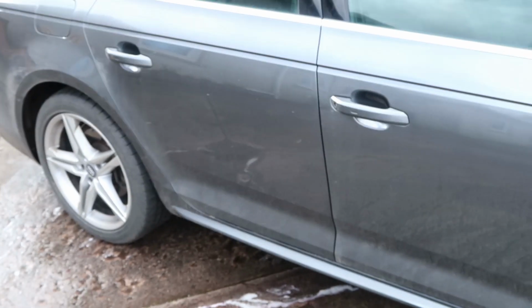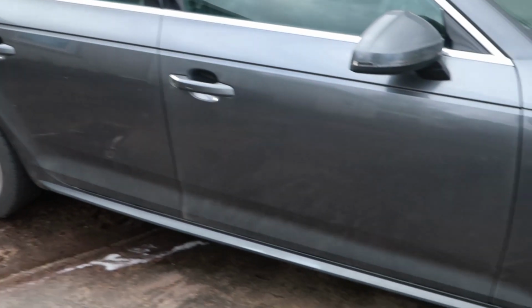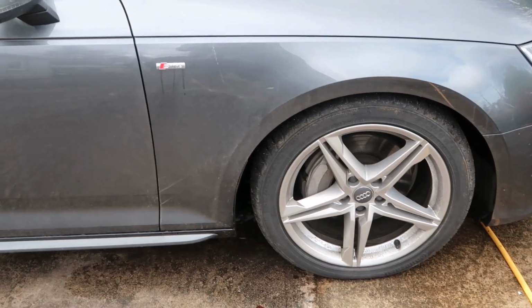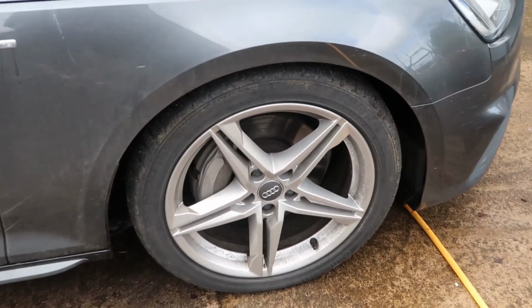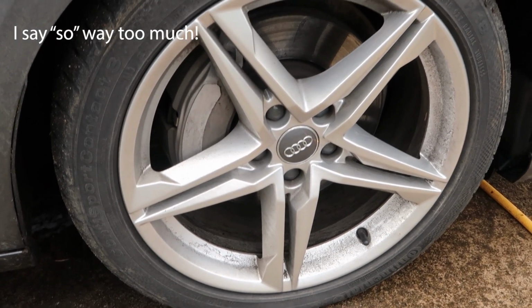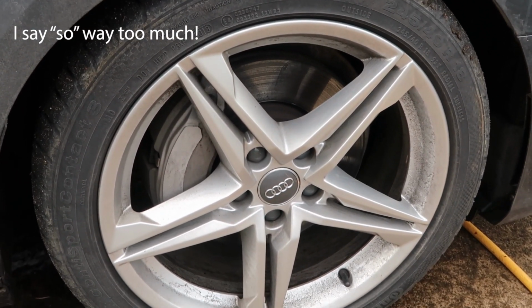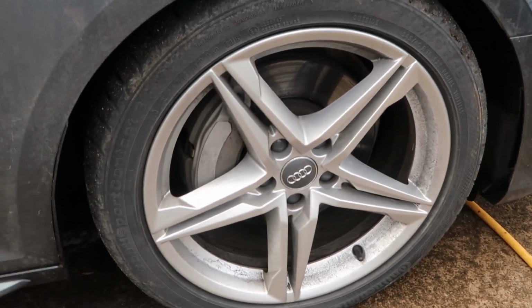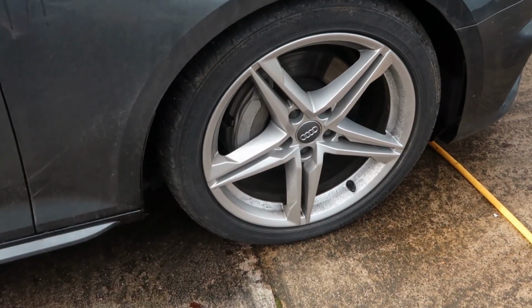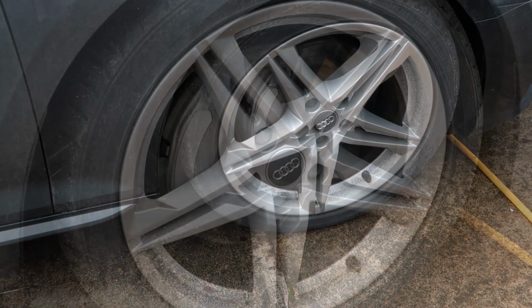What I need to do today is I'm obviously going to be cleaning my rather disgusting Audi. Seen a lot of motorway miles this week, so need to get it back clean again before the Monday starts. So I'm going to try it on this wheel here and see how good this stuff actually is. And then depending on the results, we'll try it on this wheel just to see what happens. So, right, I'll go and get the tripod set up, get you back on the tripod again, and then we'll crack on.